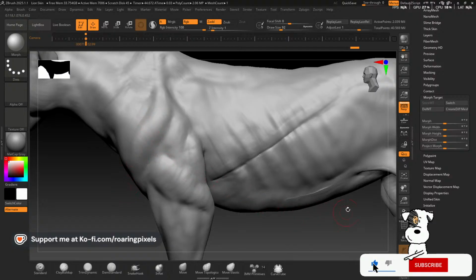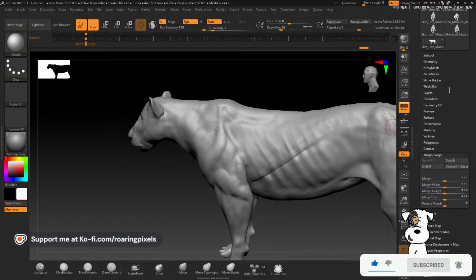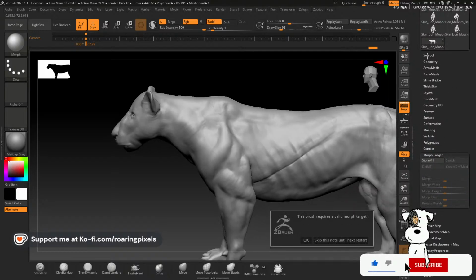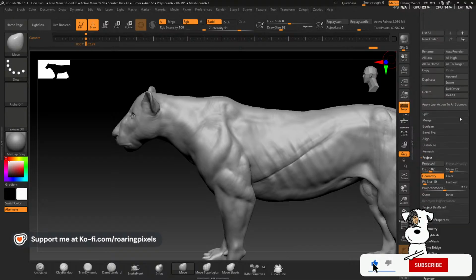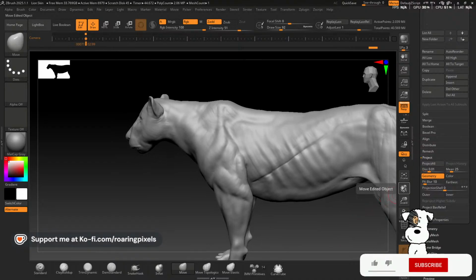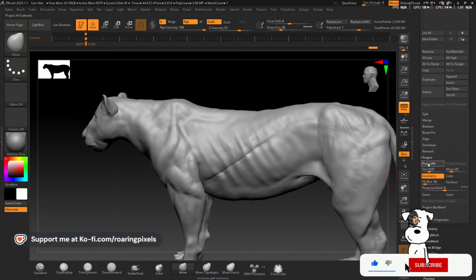In fact, if I don't like the whole projection, we can try that again. So delete morph target, and that's fine. I'll just go to move, and if we try the projection again with something like 0.01 intensity, project all. Oh, sorry, we didn't save the morph target again, so I'll have to do that first.